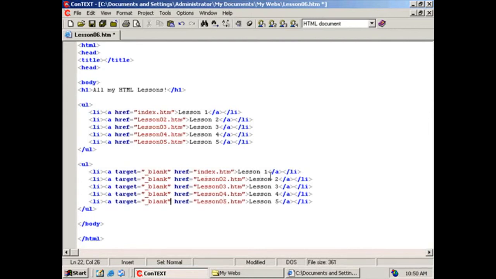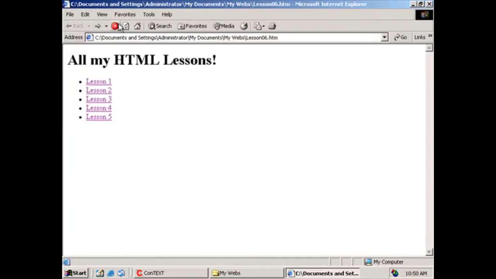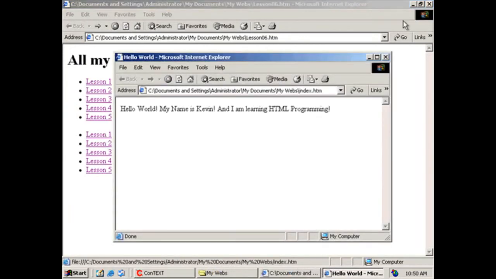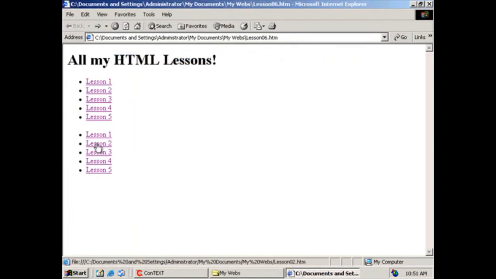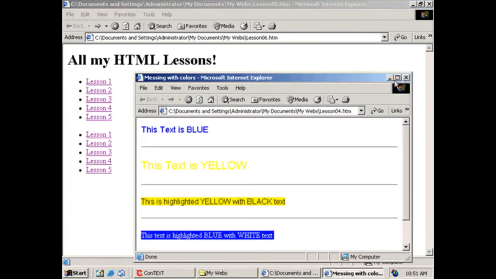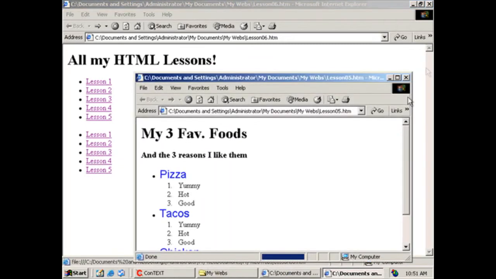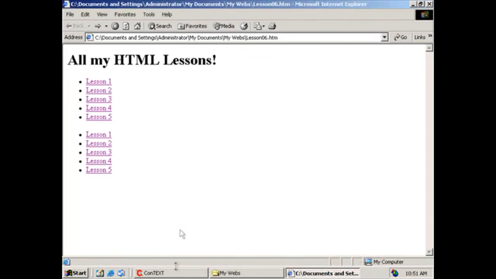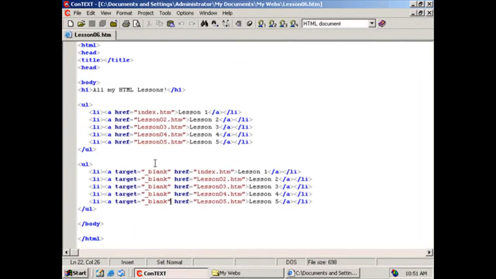We're just saying, in this list, I want a link. Save it, bring it back out, and refresh it. 1 opens up, perfect. 2 opens up, perfect. 3, 4, 5.